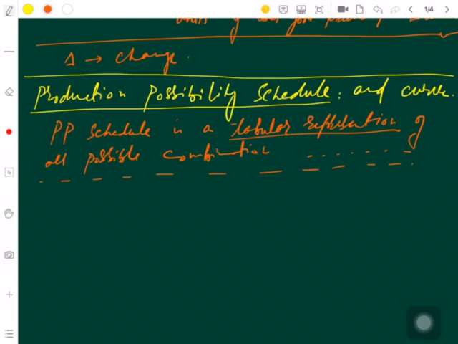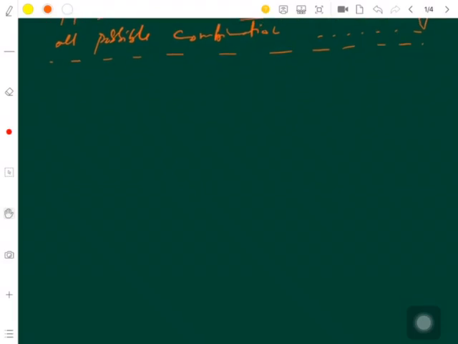So if you are being asked to define either of the two, how does it look? See, we said that in order to produce one good, we have to sacrifice the other good, because the resources are given and technology is given, which we cannot change. So how can we show it? It is very simple. Keeping all those things in mind, we can draw a production possibility schedule or table.